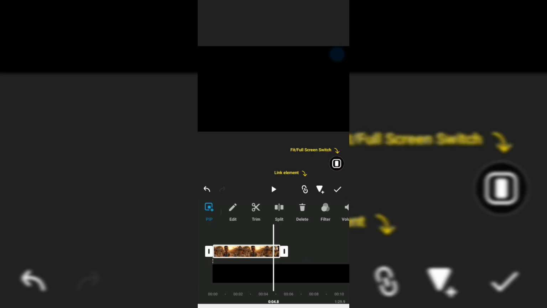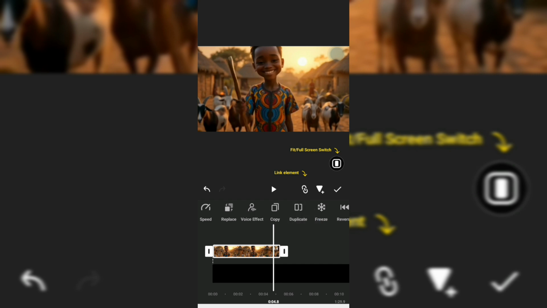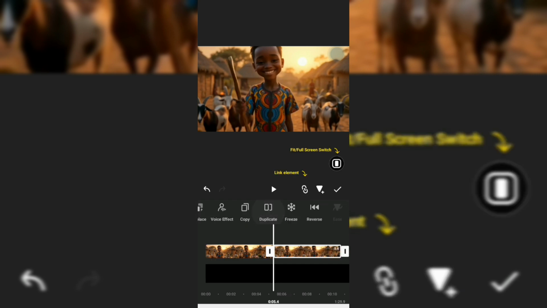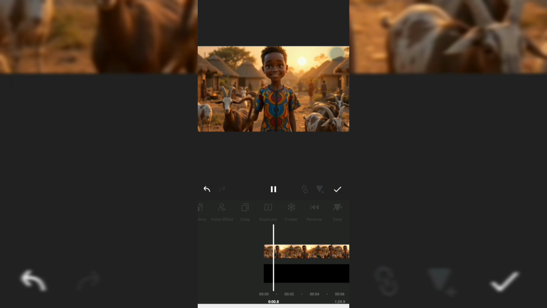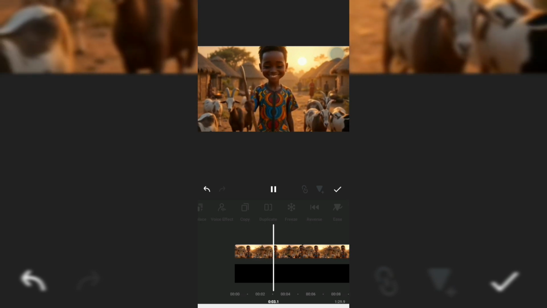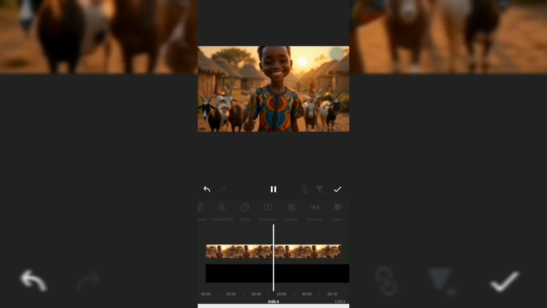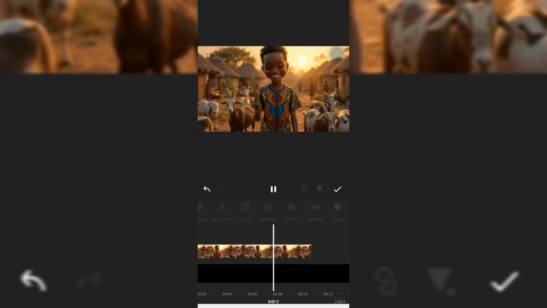Listen to the audio until the point where you should change to the other scene. Click there and click on duplicate. If it's an image, you just use your fingers to prolong it, but because it's a video, you don't want to change the motion, so you duplicate the video so that you have 2 videos like that. Then you listen to it, and it is fine.